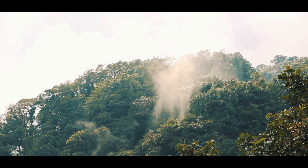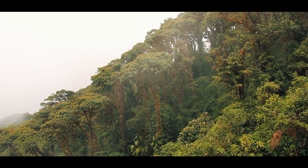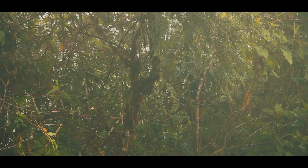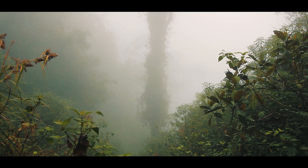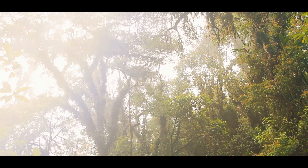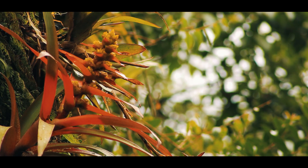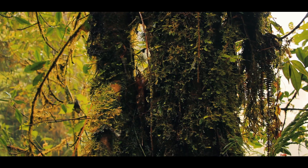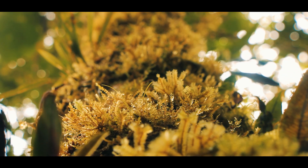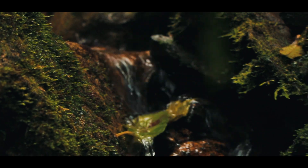Below the limit of the Antisana paramo lies the mysterious cloud or montane forest. This ecosystem occupies about half the area of the National Park. Cloud forest is of great importance as a home for an enormous diversity of plant and animal species, and also for its exceptional service storing and regulating water supply. Cloud forest trees intercept and filter fog and rain, effectively supplying water to the ecosystem. A particular characteristic of cloud forests is the great abundance of lianas, vines, and epiphytes, such as the strangely shaped and vividly coloured bromeliads. Many tree trunks are almost completely covered by mosses and lichens. The amount of water stored by vegetation in these forests can reach up to 50,000 litres per hectare, which is why they are very important water regulators for the lowlands, especially during the summer.